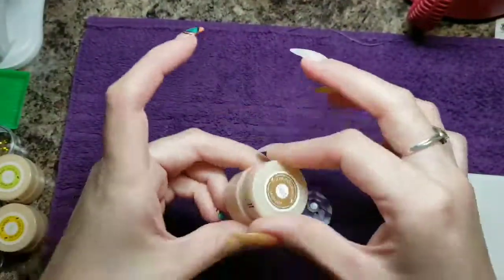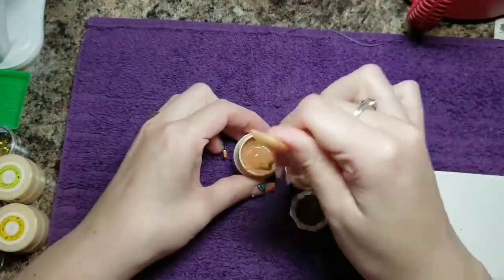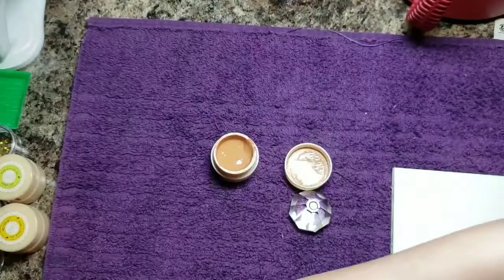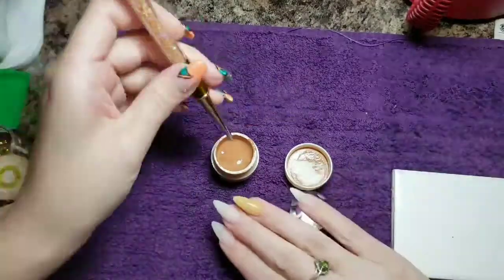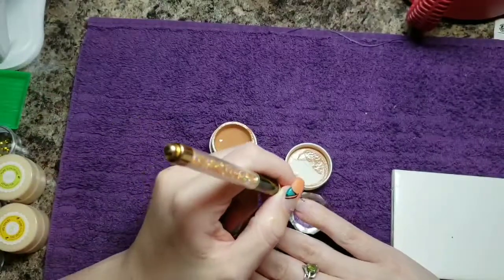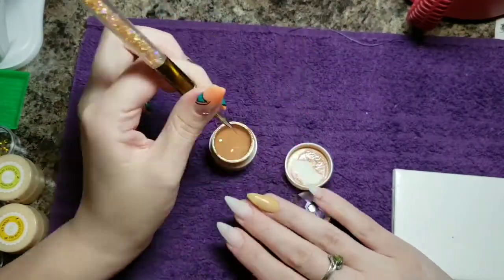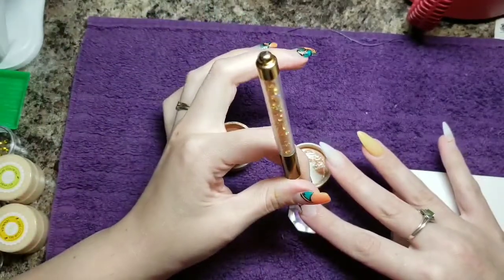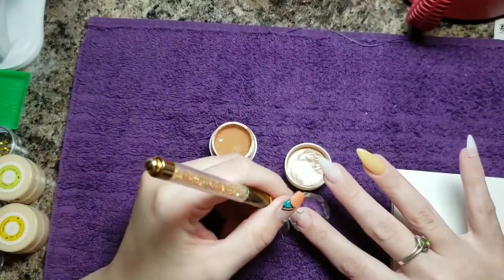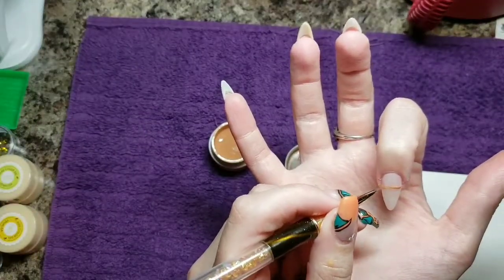And then I'm taking, this is 1624. It's kind of like a caramelly brownie orange color that I thought would go well. I didn't want to quite go with such a dark brown like the photo. And you guys are going to watch me struggle doing little lines here. So I'm doing like the negative space look here, trying to make it even.